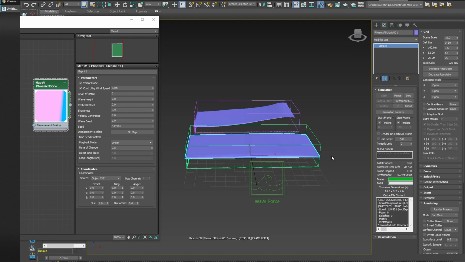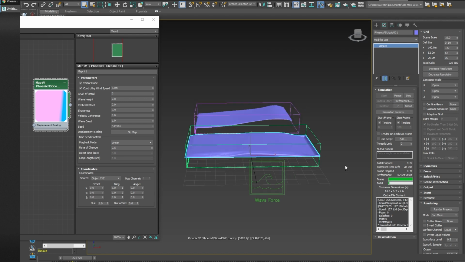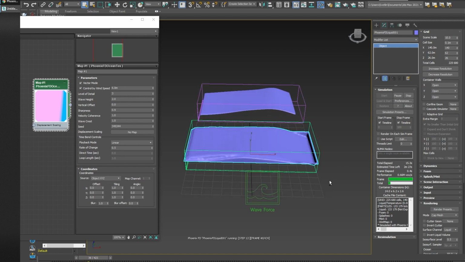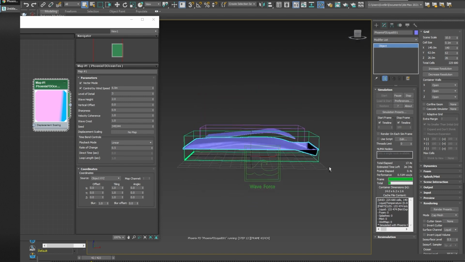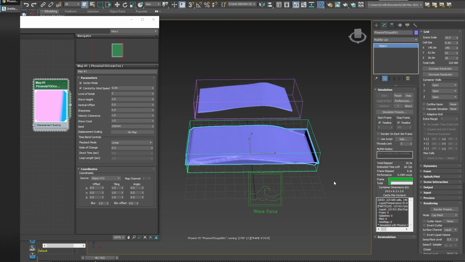So now I'm taking all the freedom away from the liquid particles, and they will start following this ideal ocean wave much better. Alright, so now you can see that we are getting some pretty close results. And again, as I said, as you increase the grid resolution and also as you increase the scene scale, you get much closer results to the pure ocean.